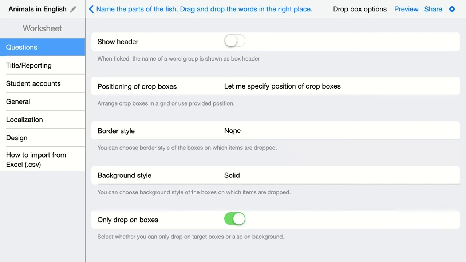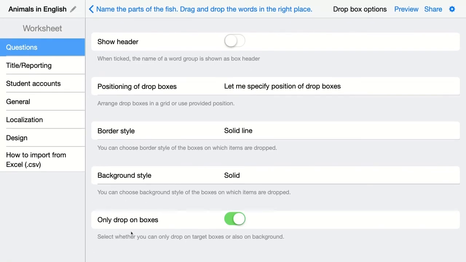In this case, I really want to show the drop boxes so it could have a line. There's also the background style of the box. So if I want my box to be transparent, I choose it to be transparent. If I want it to be semi-transparent, I choose it to be semi-transparent. Important in this question that I just added is that on the background, so after my boxes, are still the names of my background image. So I don't want my students to see those names. So I click on solid. So it's not see-through and my students will not see what's behind the box.